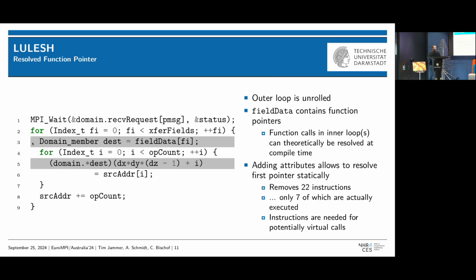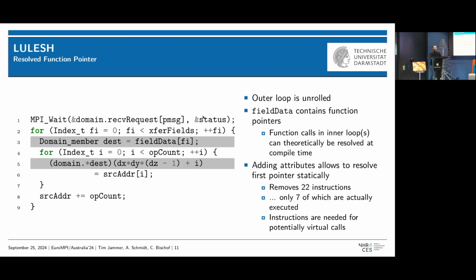We have this loop here, and this loop basically loops through member functions. We have this field data array, and the field data array contains function pointers to the member functions of this domain object. And then we call this member function. The member function itself returns a pointer that we're going to store something into. The field data array is initialized somewhere here, and it will not change anymore. So in theory, the compiler should be able to first unroll the loop, because the numbers here are known statically at compile time. This also happens whether or not you introduce the MPI annotations.